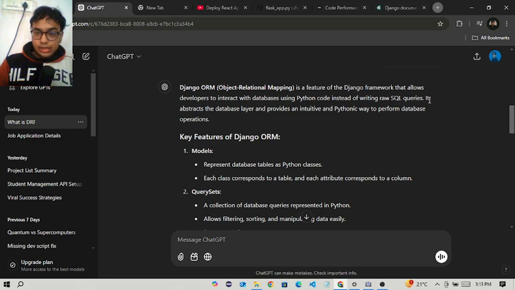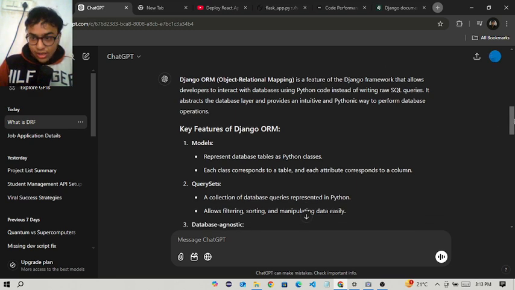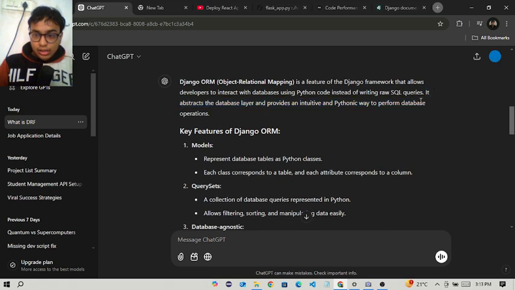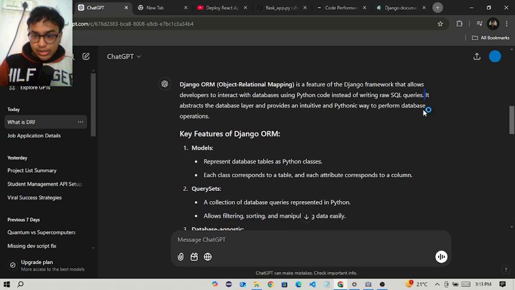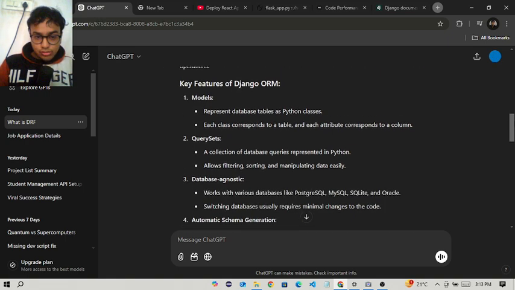Like I have developed a normal login system using the Flask API. Inside that I have to write Python SQL queries so that I can get the data, verify whether the user exists or not, and make the create operation. But it is a bit time consuming. So what it basically does is that we do not have to write any SQL queries for the CRUD operations. Models, what is a model?